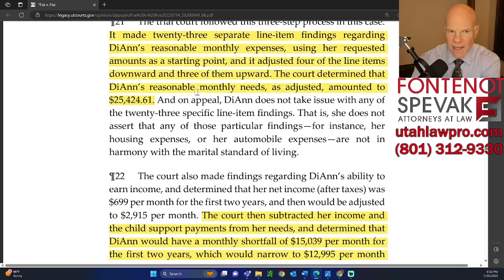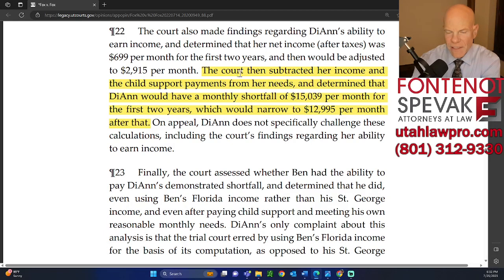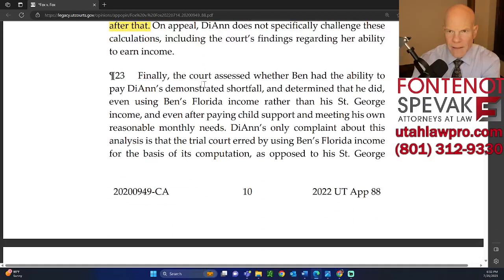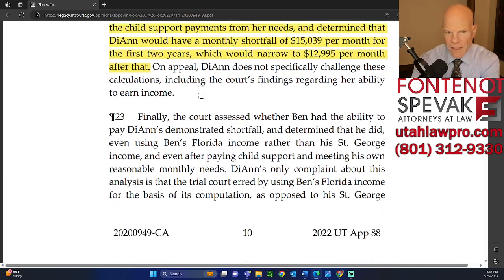The first step is going over the need based on what's stated in the financial declaration. And then we go to income. And this is interesting here because what you do is you take the income and then you actually add to that what her child support payments are. That's her income. And then of course you would subtract from that her monthly need. And then that would be the need as determined by her ability to satisfy some of her need. And the court found that the shortfall would just be the $15,000 because the child support amount was rather high in this case.